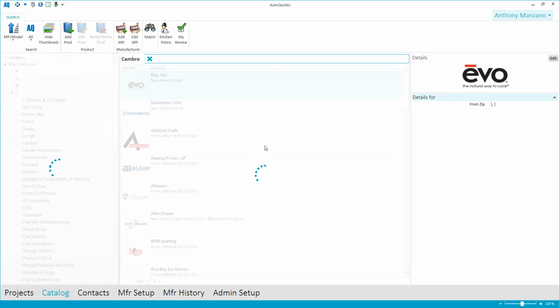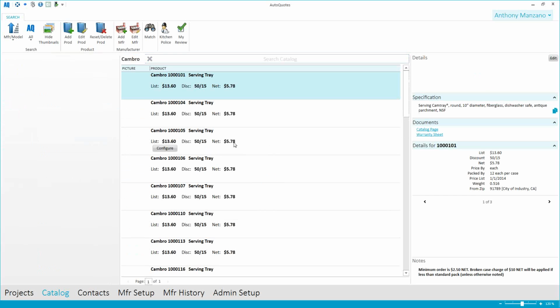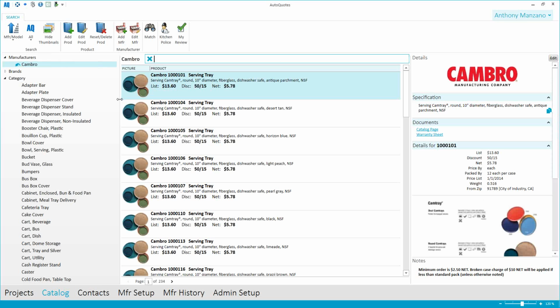Now, you can come directly into the catalog. Say you wanted to just search around the catalog. You can absolutely do that. But let's suppose you come across something that you wanted to use in a project. You can actually start a project right from here. Now, I'm not actually going to do that, but if you're in the catalog and you find what you're looking for, you can click on here, and you can start a new project directly from the catalog.